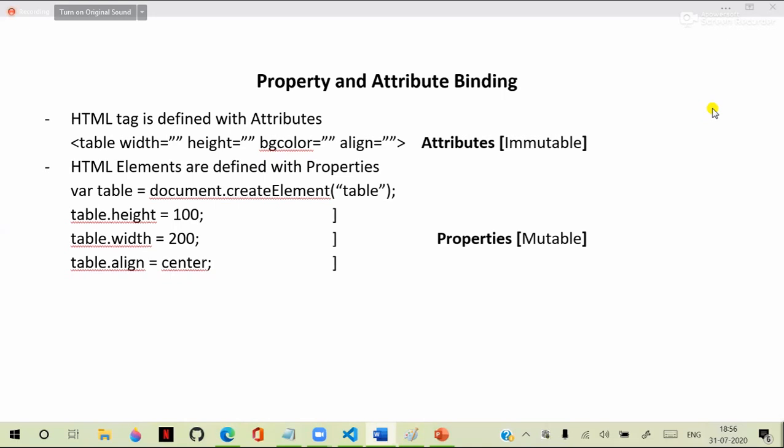How do you add a value? How do we define a value? That all happens using properties only. So here the key point is we don't have same names. For example, suppose you have input type is equal to text and class is equal to form control.